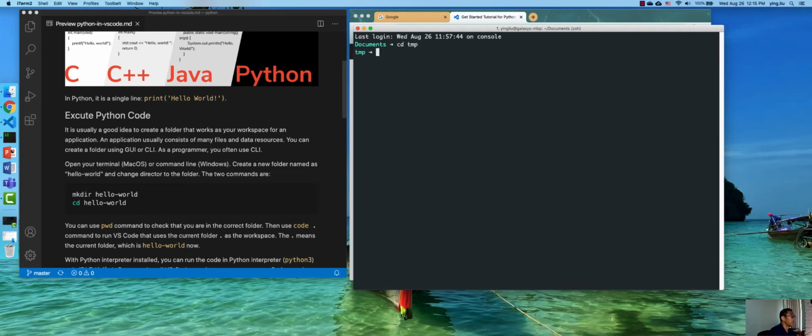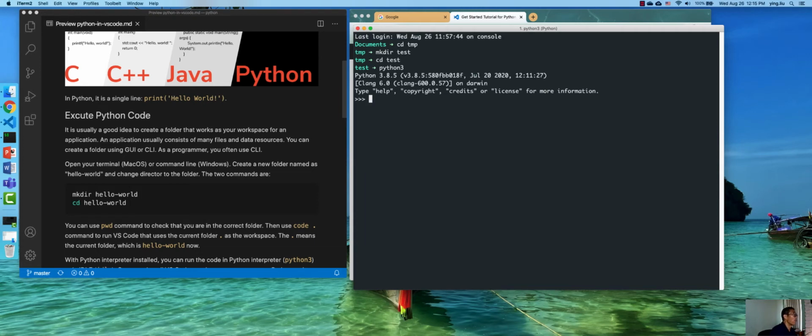I go to the temp and I make, let's call it, test. Okay, and in the test we can run Python 3. It will launch Python 3 in the interactive mode. Okay, it shows the version.